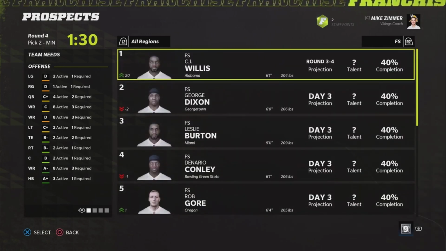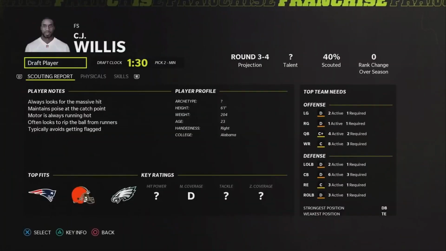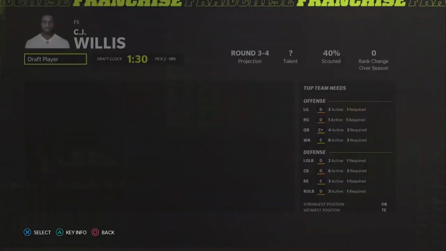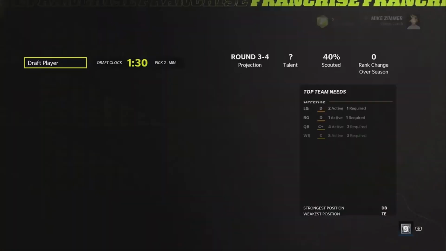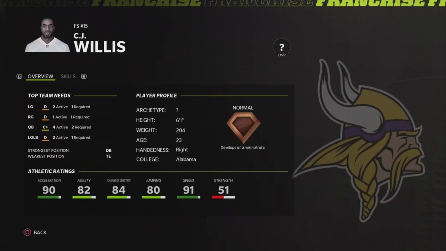And that's it. CJ Willis is still there, which I don't know if is a good thing or a bad thing. D-man. Great speed, poor strength. Let's just go ahead and take CJ Willis. We need some secondary. I don't care if we take bad people at this point. This is just to show you guys how this works.